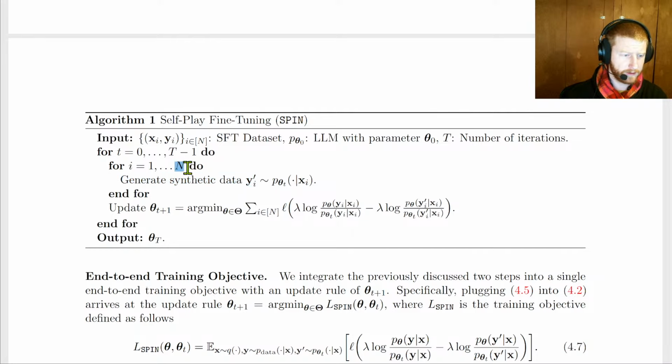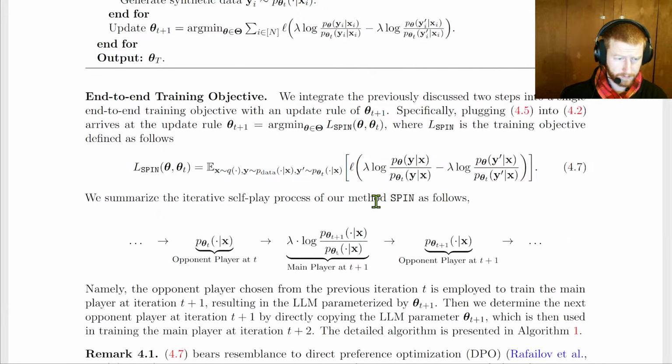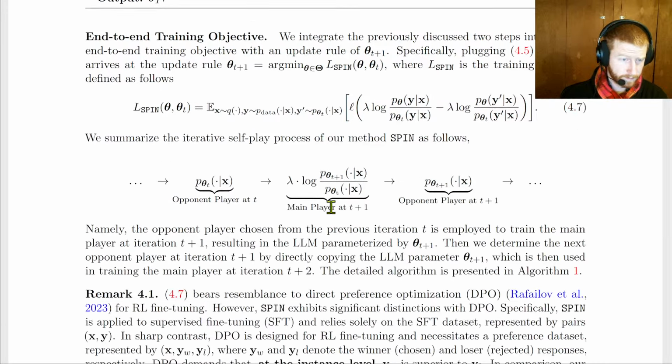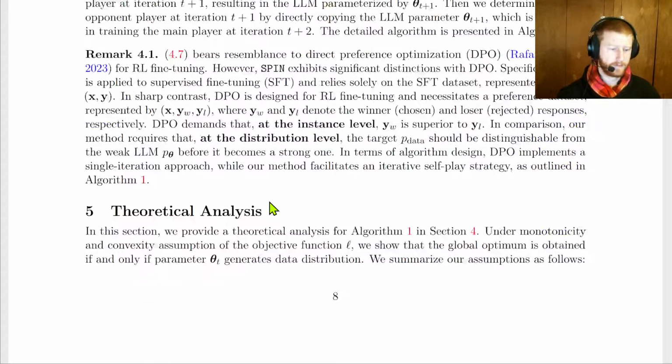We're updating our model to try and minimize some function of the difference between the likelihood of the completion versus the likelihood of the actual data. It's a pretty confusing formulation, but let's see.